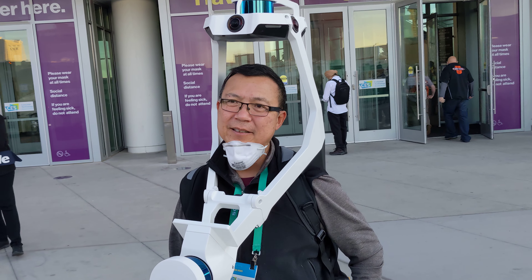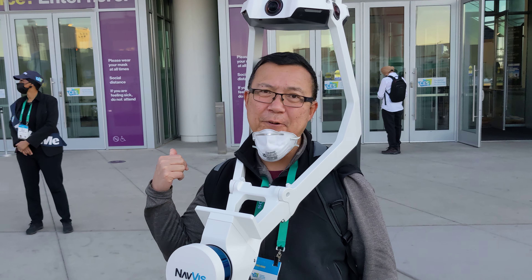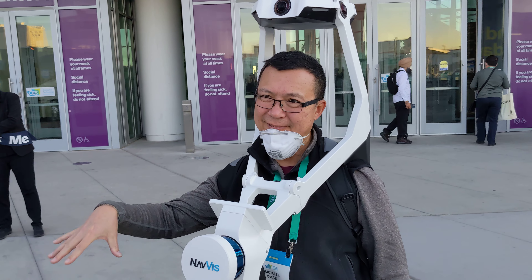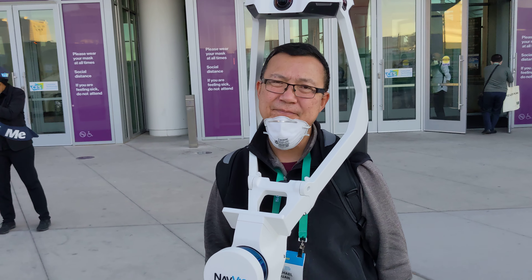This morning I scanned the West Hall here because it's a brand new hall — nobody knows anything about it. This is probably the first show they've had there. Now I've got 3D of the show floor as well as the inside of that hall, and we did all that just by walking around.